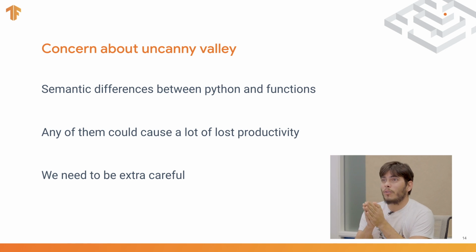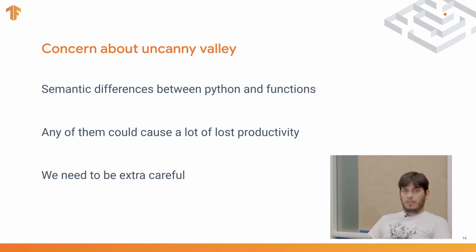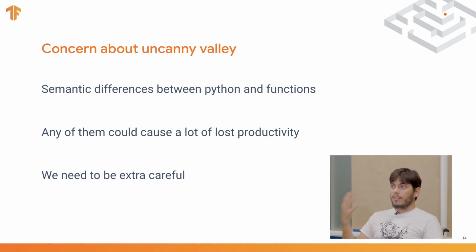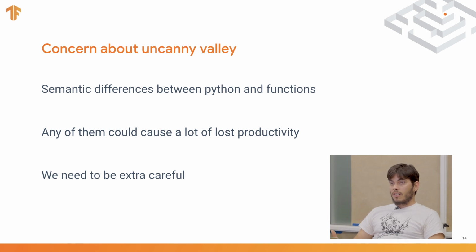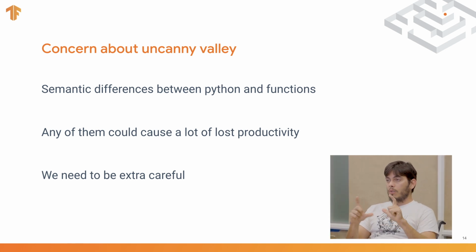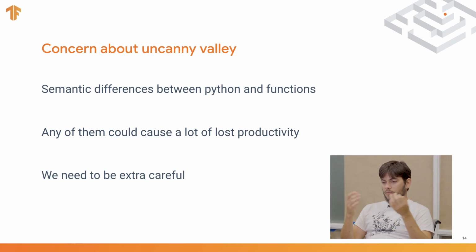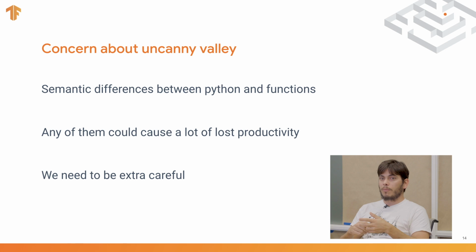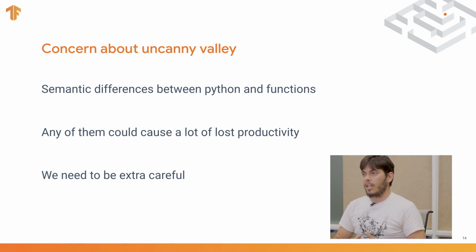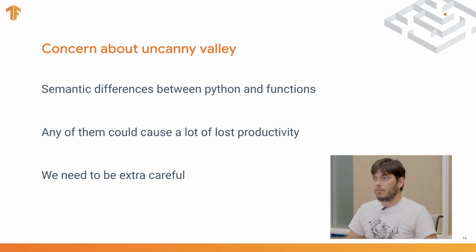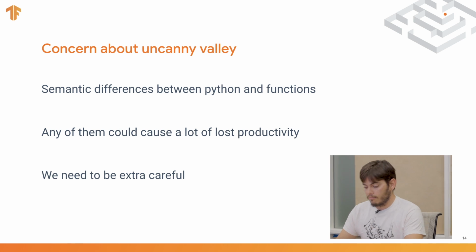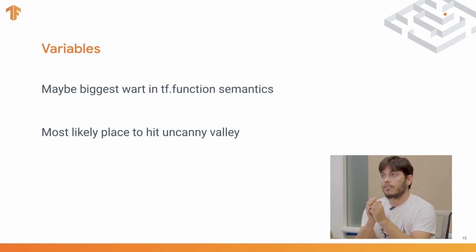So once you do go that way, there is a problem, because you now can take an arbitrary piece of TensorFlow code and run it eagerly, or run it inside a tf function. And this means that any semantic difference between those two modes is going to break the abstraction barrier and can cause a lot of lost productivity, which is why we want to do things like autograph, which is why we want to do things like automatic control dependencies, and try to have TensorFlow work as hard as it can to reduce those differences and make them explicit and raise errors as soon as we can, so that we don't lock ourselves out in a bad state.